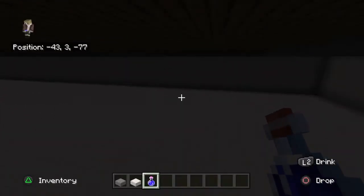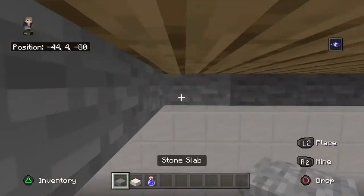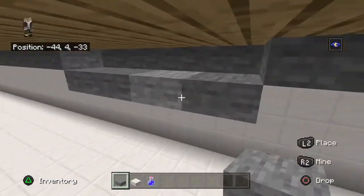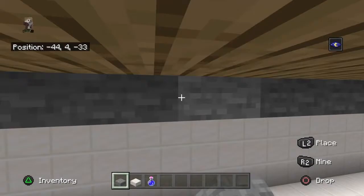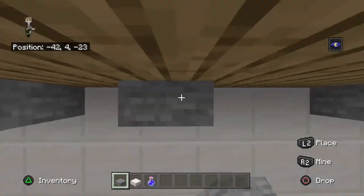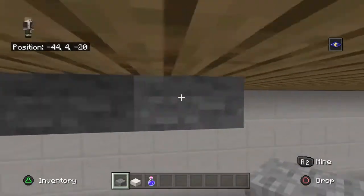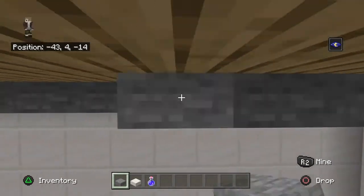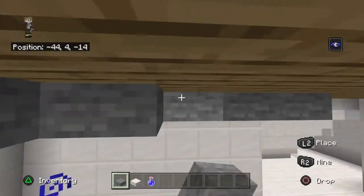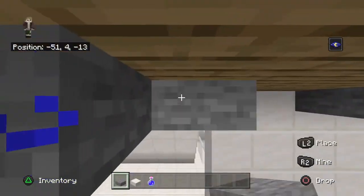Wait, I want to see what it looks like. Oh my god, this does look a bit scary, doesn't it? In the dark, but it'll be lit up, so don't worry. We shall have light. See, do you know what I mean with slabs? They don't even face down. They do their own thing. They've got their own program brain. Jesus, bloody Nora. I think because I build so fast, they just get placed down and aren't going to place themselves in the right area. I don't know. That's the fun of Minecraft. You never know.